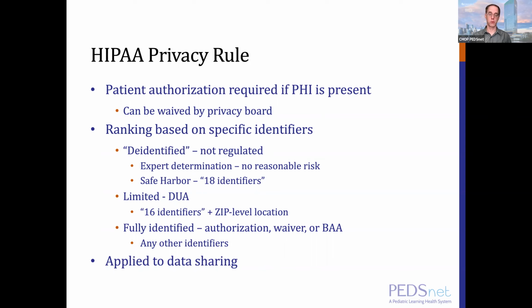In between the two, there's this entity that the privacy rule defines as a limited data set. So this contains none of the 18 designated identifiers except for dates and locations that are roughly equivalent to a zip code, so not full addresses. There are some limitations on the way dates and ages can be represented, but they're generally not a major factor in PEDSnet. So it's at this level that actually most of PEDSnet research is conducted.